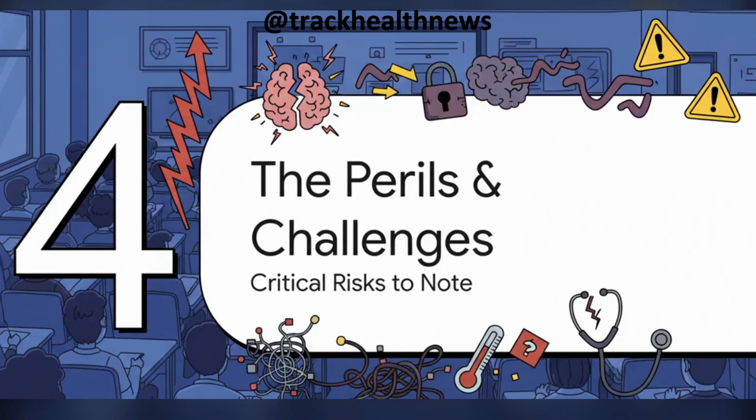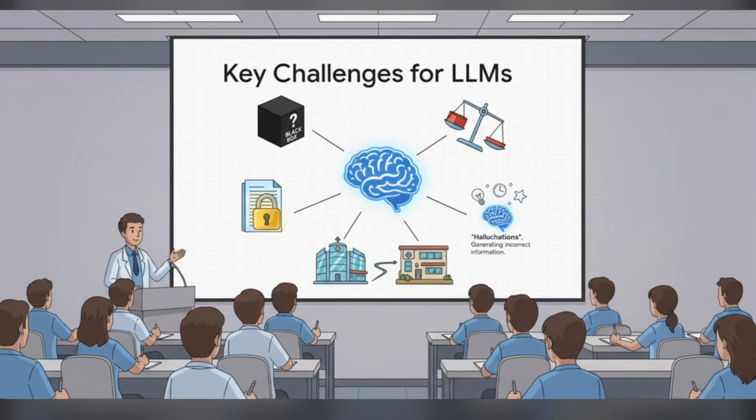Okay, we've seen the promise, it's exciting, but any good scientist has to be a healthy skeptic. So now, we have to flip the coin over and look at the other side, the massive, massive challenges that the paper correctly points out we just cannot afford to ignore. The paper is really good about not shying away from these hurdles. First off, data privacy. We're talking about the most sensitive information a person has. Then there's the black box problem.